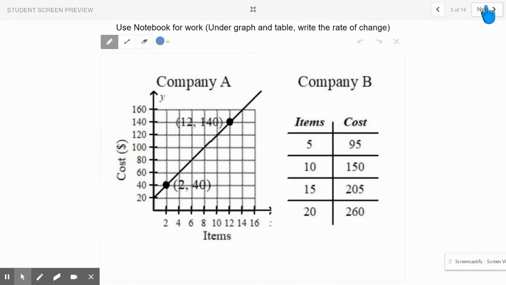All right, next question. I want you to take your time. I said, use your notebook for work here, and what you're going to do is make sure that you can figure out, basically, I want to know the slope of the graph, okay? I'm going to ask that in that puzzle. What's the slope of the graph? What's the slope of the table? And basically, you're going to tell me which one has a larger slope. This is company B or company A, okay?